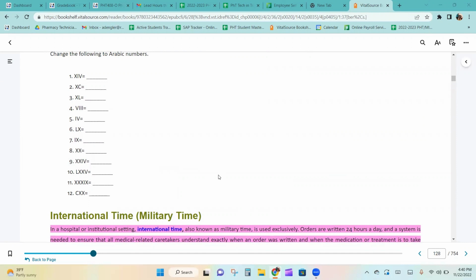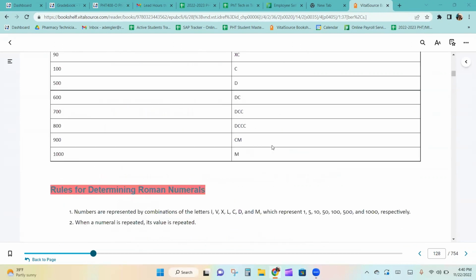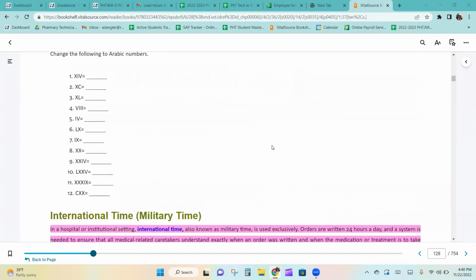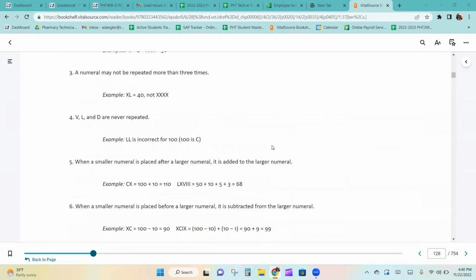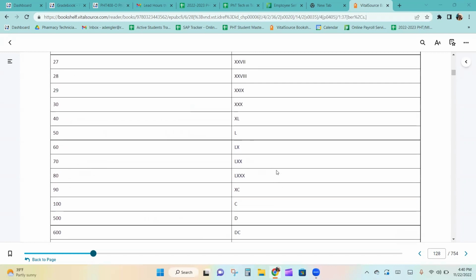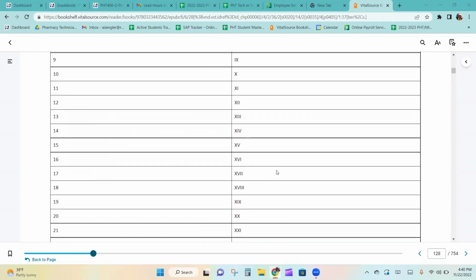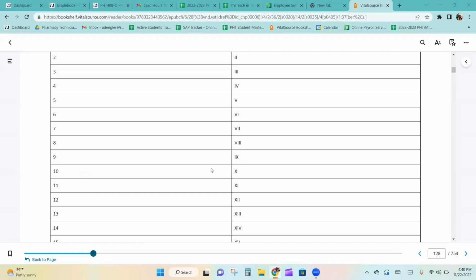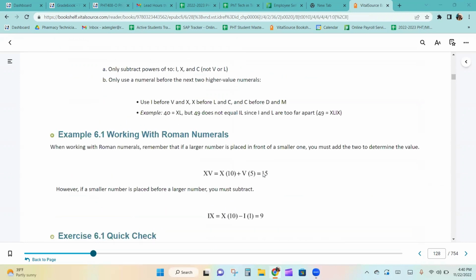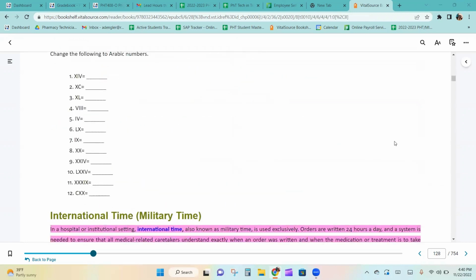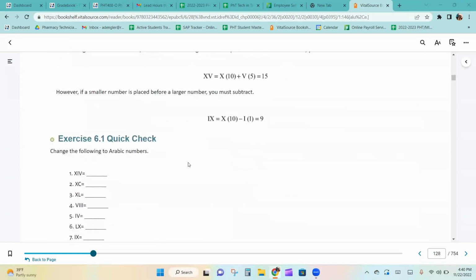And let's just scroll back up to the top and see if any of these happen to be in our chart. So let's see if IX is here. It is. So IX down there. So this would be not. So you can look at the chart up there and kind of just practice.